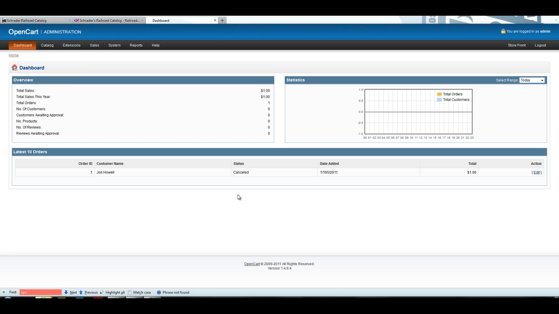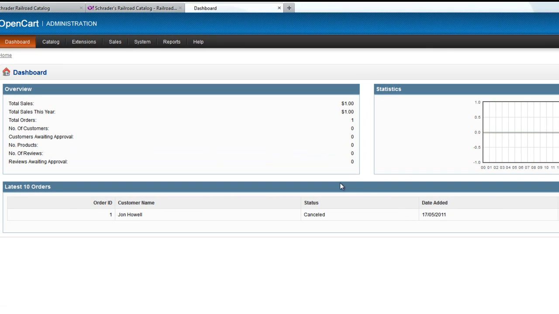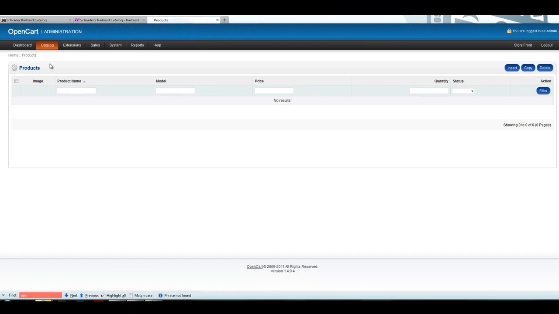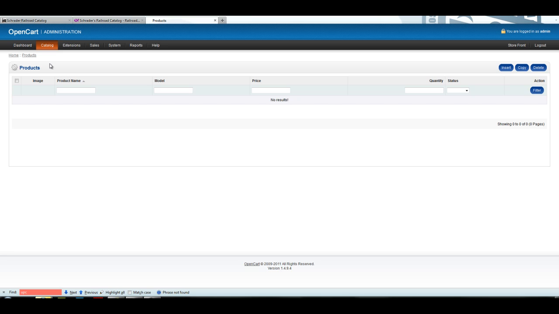So right here, this is our main screen. We're going to ignore this today. We're going to cover this in a different tutorial. Today we are going to be going to our catalog and to products. Again, that's catalog and products. And this is going to bring us to our product insertion screen. From here, if we had any products in our database, it would be chock full of them. However, today we're actually going to be entering our first one. So we're going to go to Insert here.